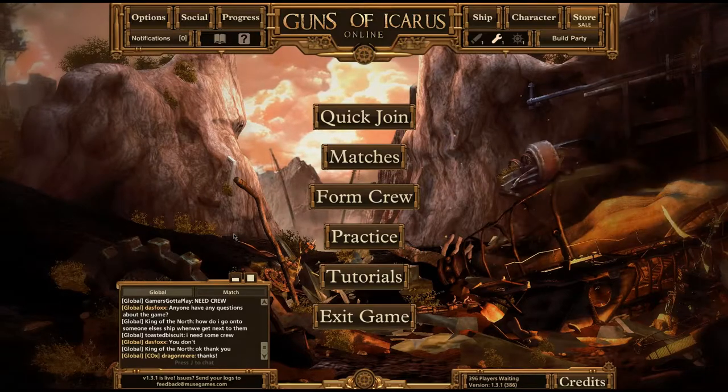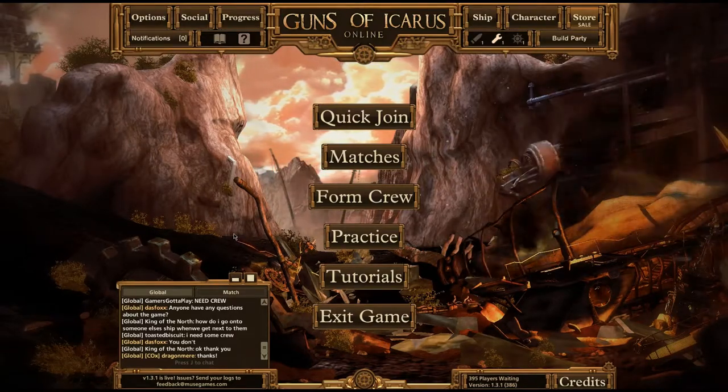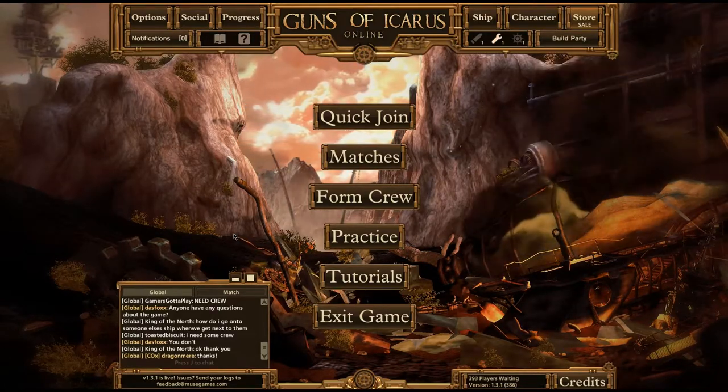So that's Guns of Icarus. Hopefully, I'll be playing with Delta and Sliff and maybe Matt or Noah, depending. He'll probably give a copy to both Matt and Noah.